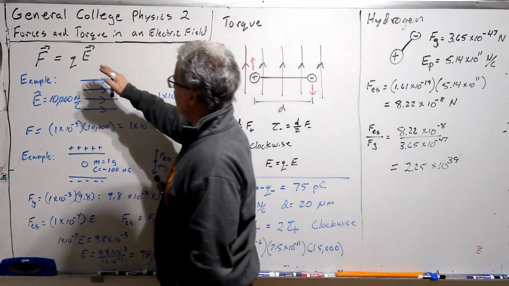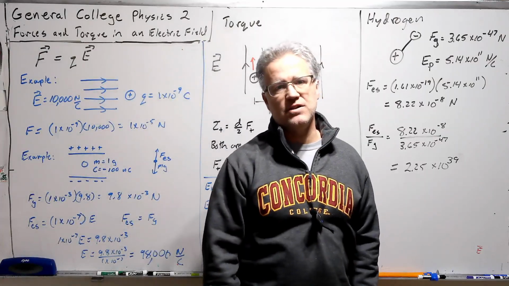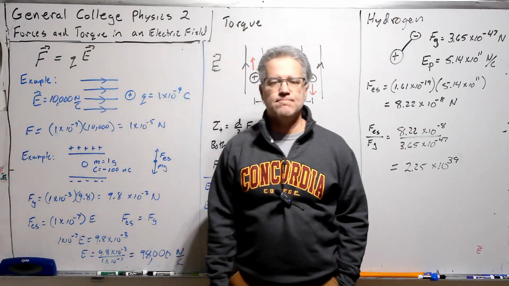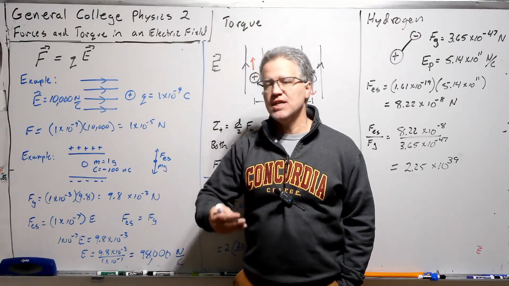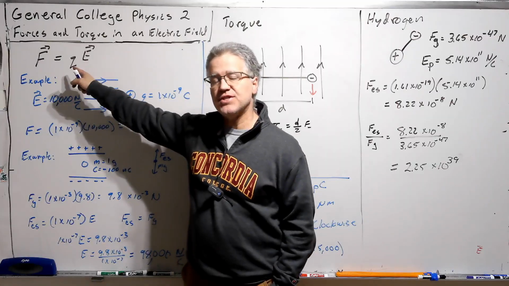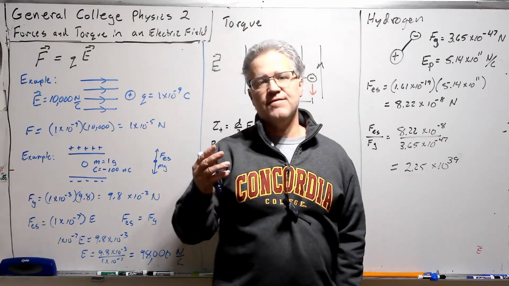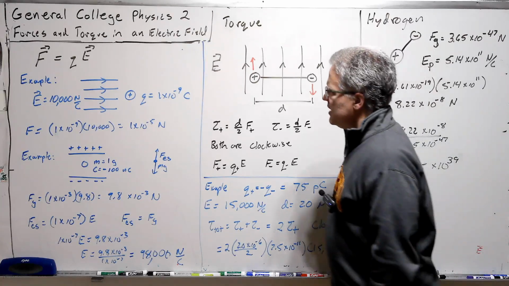So if we have a field and we place a particle with charge q in that field, then the force will be the field times the charge, and the direction depends on whether this is a positive charge, then the force will be in the same direction as the field. If it's a negative charge, then the force will be in the opposite direction of the field. So let's look at an example.